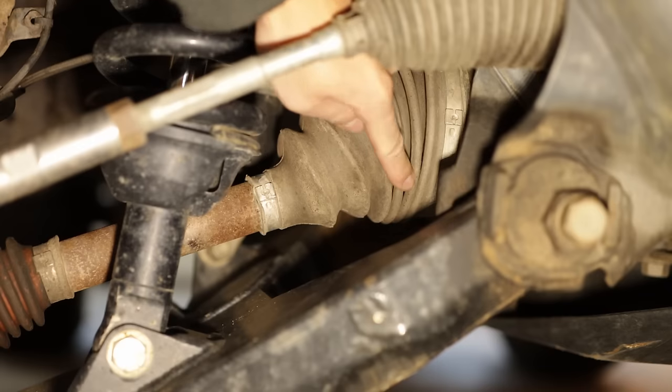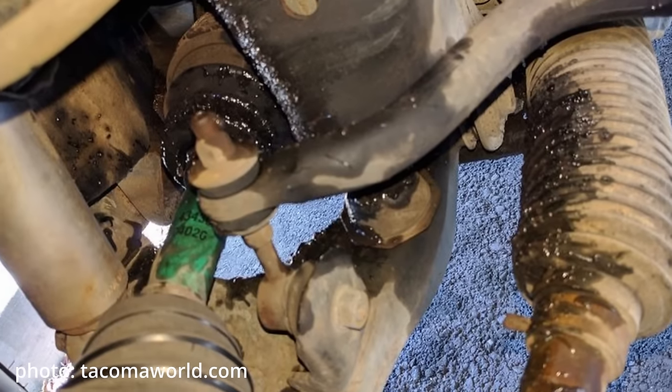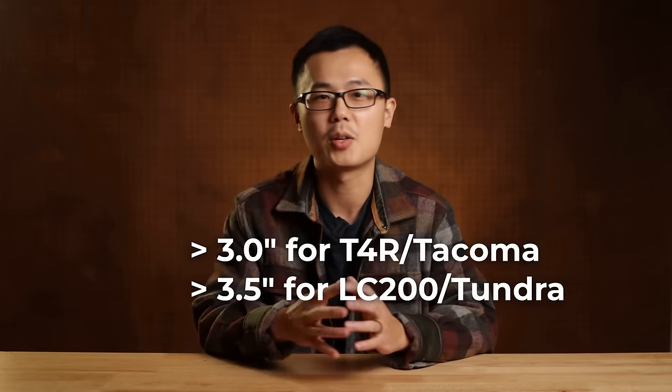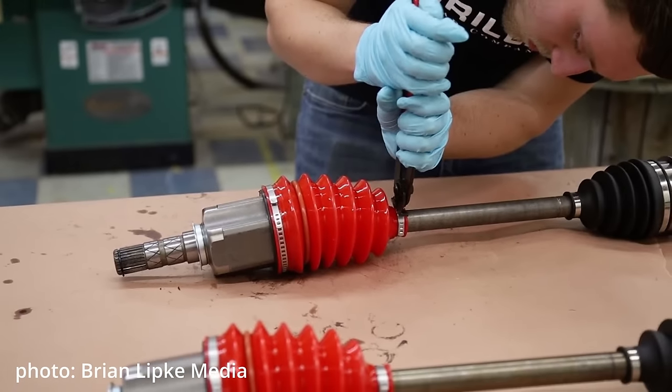I do want to point out that if you have a lot of lift, that will create wear and tear on the CV boot, and that is regardless of torque. If the boot is torn and you run out of grease, then that will start damaging the joint. This damage is not directly caused by CV angle, because the boot getting punctured by an object will do exactly the same. So in my opinion, if you have tons of lift and you want to save your CV boots, using high-angle boots is a better solution than doing a diff drop.